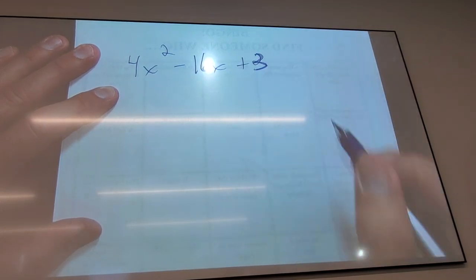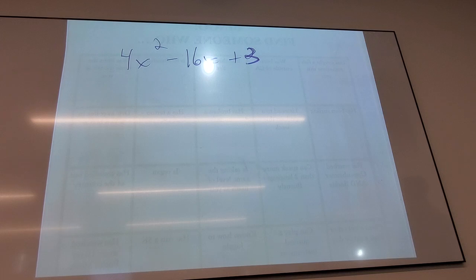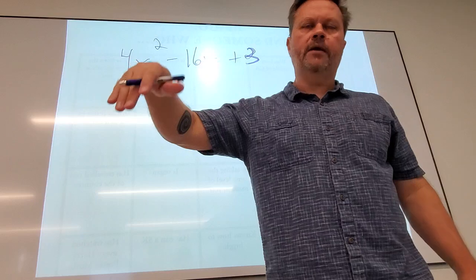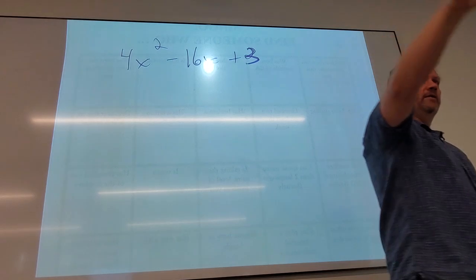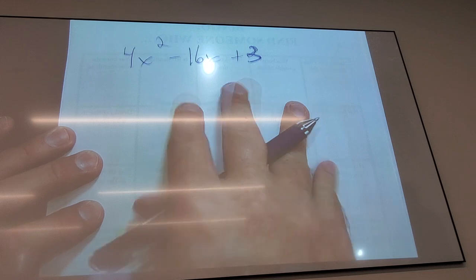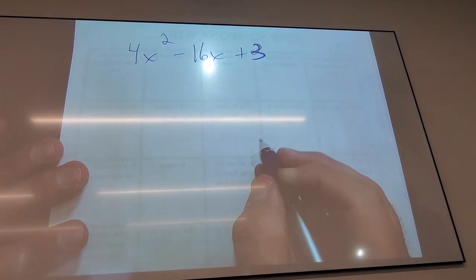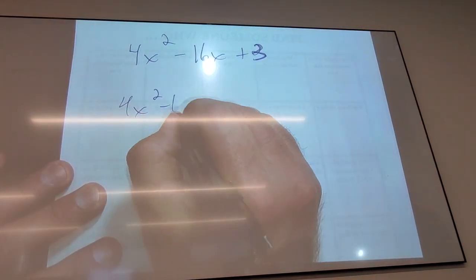How do I put that into standard form or vertex form? Did I say you could use the shortcut on the problem? No, I did not. So do not use the shortcut. I said put this into standard form and find the vertex. See, I put find the vertex second. So don't do the shortcut, find the vertex, and then force this into the form. Does anybody know the first step? Cut negative 16? Nope. Okay, let's move the 3.